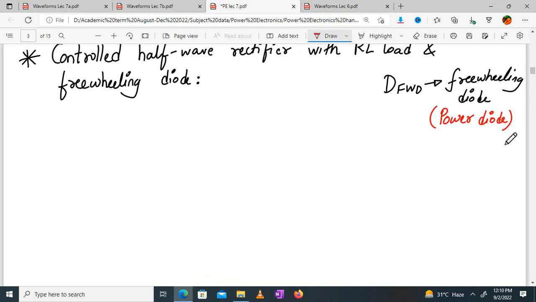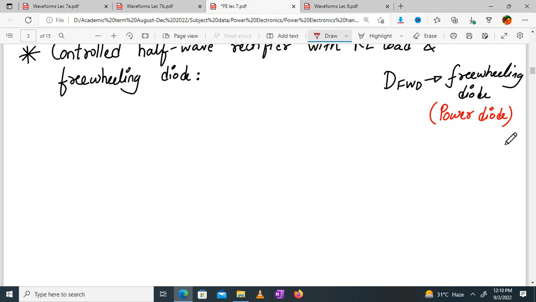Everyone, ready? Same controlled half wave rectifier with RL load, only with one more additional component. We'll see what effect it will have on the circuit. RL load, you have understood, right? In the positive half cycle, what happens? Negative half cycle, why does the SCR still conduct? Because the inductor stores energy and returns it back, all that you know. Now we are just adding one more element. So draw the circuit diagram over here.